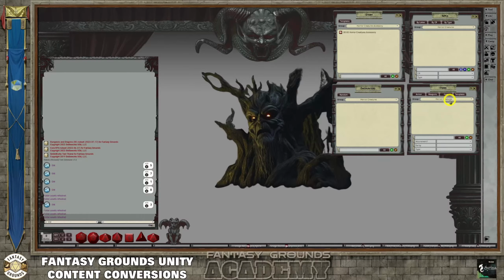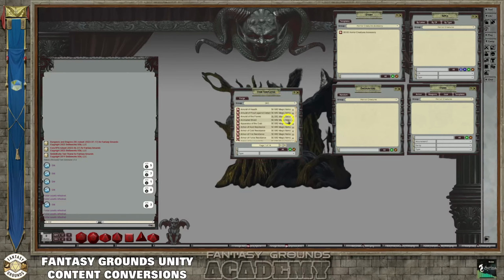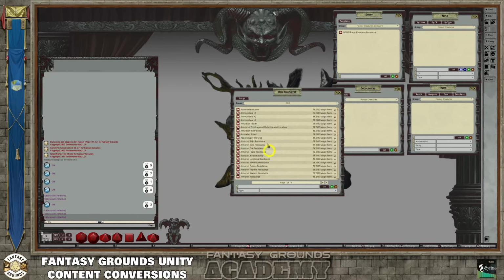So I want to create an artifact, which in this particular rule set for the DnD5e would be considered a wondrous item, not necessarily a sword or a shield or anything like that. So I'm going to create a new item, but I want to grab something that's already a wondrous item and take a look at this. There's templates up here on the top right. And if you look at this, this has a bunch of different things that you can use as a starting point. There's this amulet of proof against detection and location. There's a bunch of different things in here, like this bag of tricks.